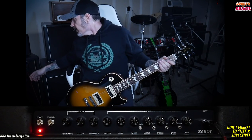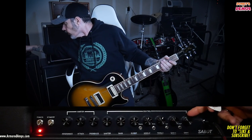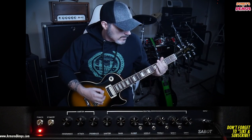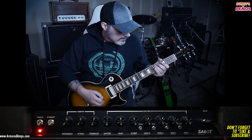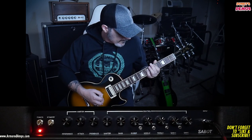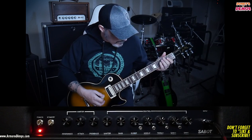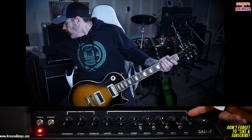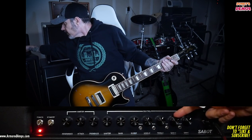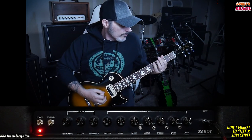And start messing with the EQ section and the gain. So like I said, the gain one is kind of your overall amp gain. What's really cool about gain two, you start bringing that in and things start getting tighter and a little bit more aggressive.